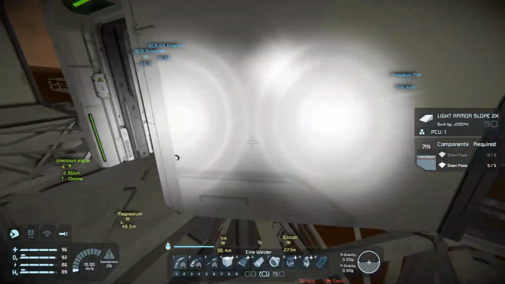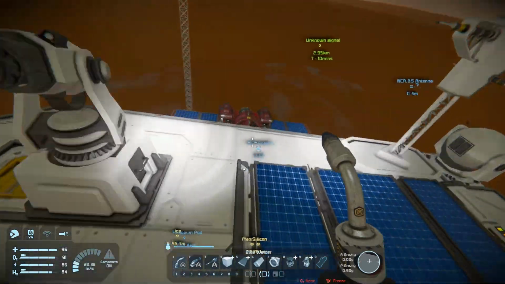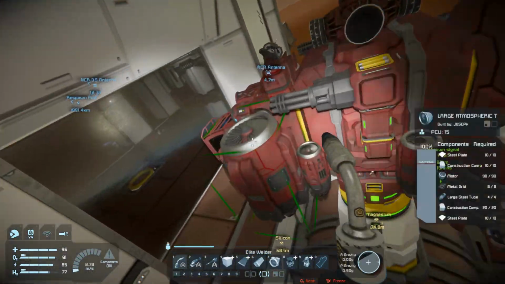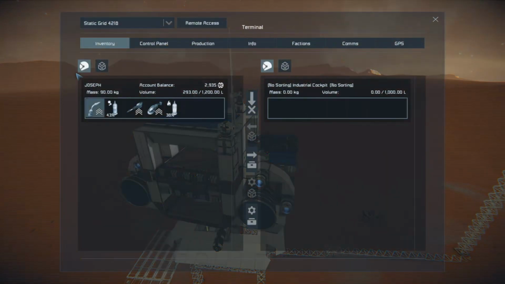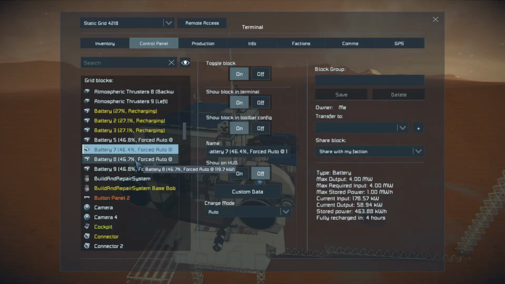Alright, how are we looking now? Fully recharged in 6 hours still. Those drills didn't do much. Alright, that's okay. This is probably still sucking the life out of the base, which makes sense. Actually no, they look like they've gone back to auto mode to stop the base from becoming discharged. Yes, forced auto, fully recharged in 4 hours, so they're slowly recharging.